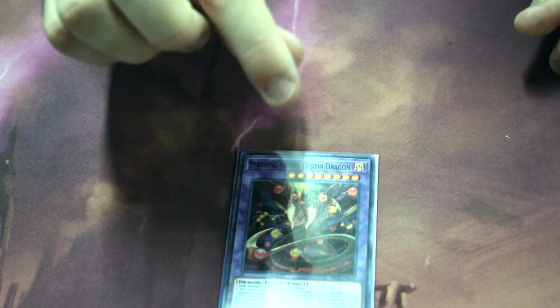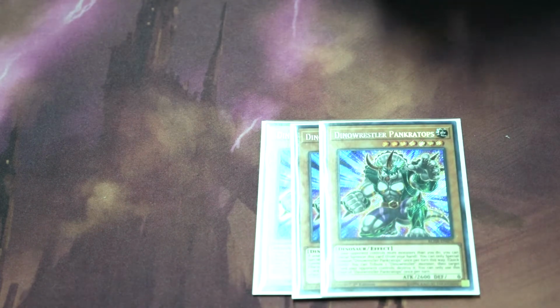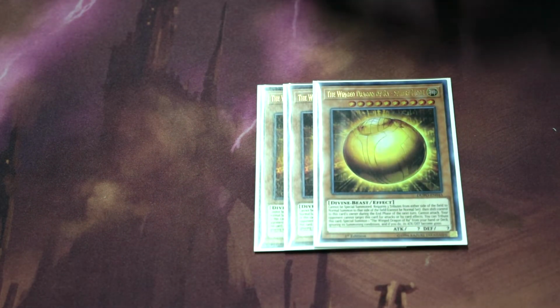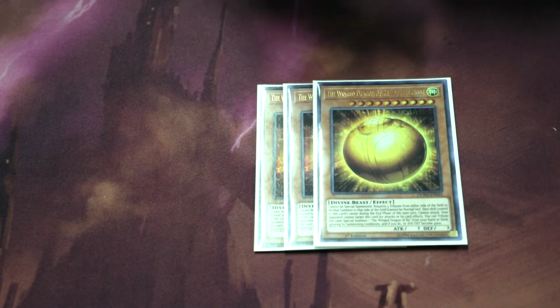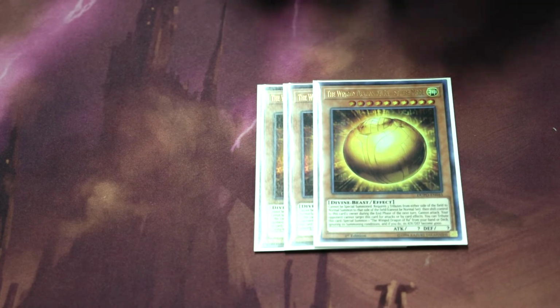And our last card is the 1 Starving Venom for Super Polymerization. Yeah, you need it. Side deck. My favorite side card, and I might say the best side card, Dino Wrestler Panktops. Amazing card. Everyone should play it. 3 Sphere Mode. This deck doesn't really use its normal summon often, if at all, so having Sphere Mode is fine, but I think I'll actually take this out for Dark Ruler No More, just because Dark Ruler is a spell and can fuel Swordsman's counters.